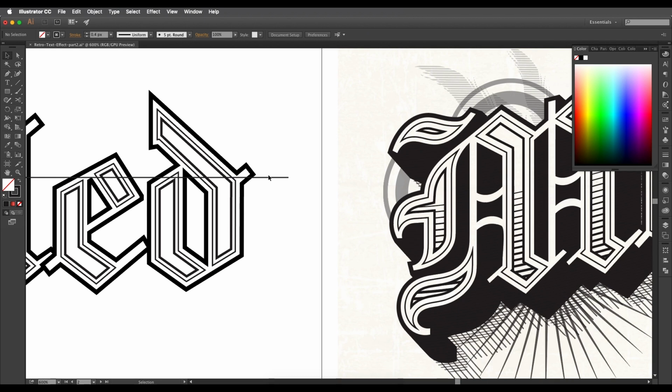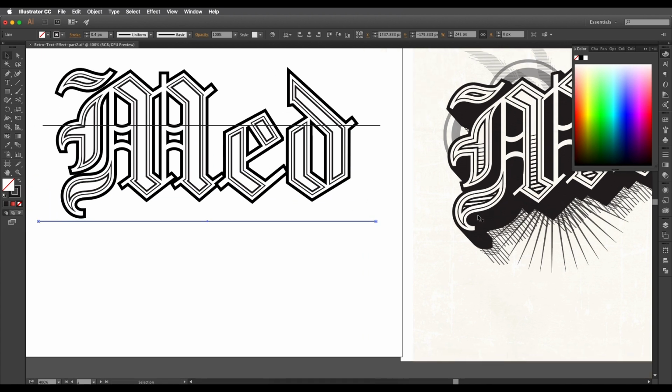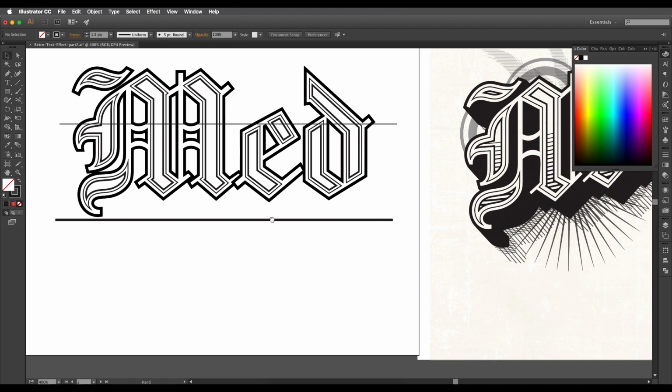I think 4 is fine, and let's drag it down with the Alt pressed, drag it down until the end, and for this we'll give some stroke thickness. So I'll keep it around 1. Let's check it out, or maybe a little bit more, 1.5, and let's see. So I think this thickness is fine.